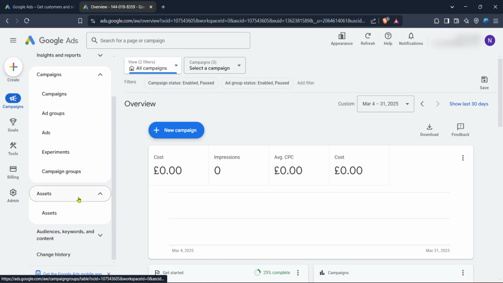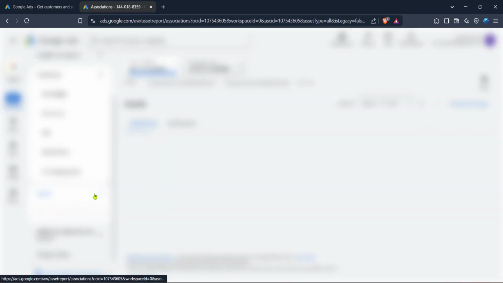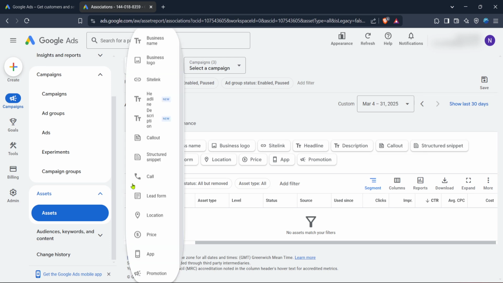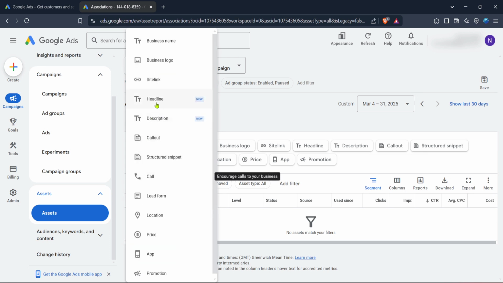In Google Ads, assets are crucial elements that enhance your campaigns, providing additional context and value to your ads. They include things like images, location info, product details, and more. For the purpose of today's task, locating the right tab here is essential, as we're about to create a new asset. Now, it's time to click on Create Asset.